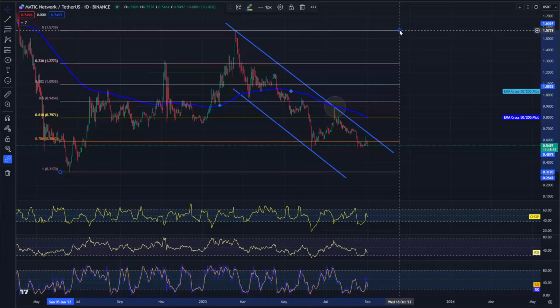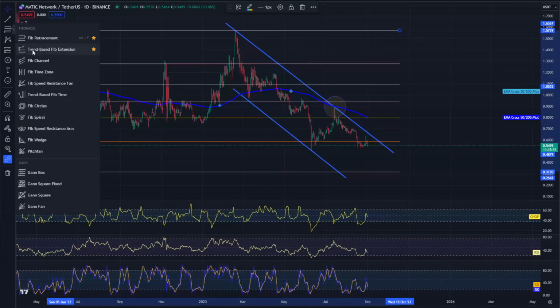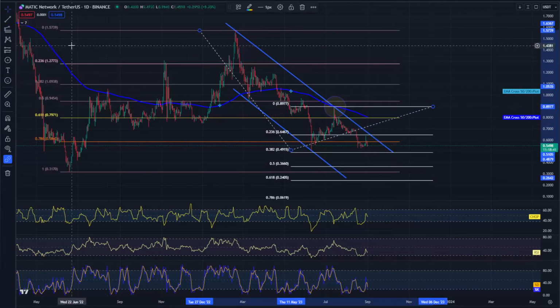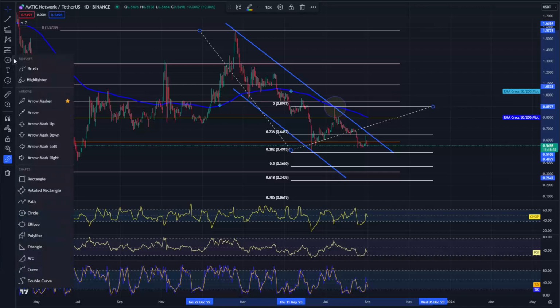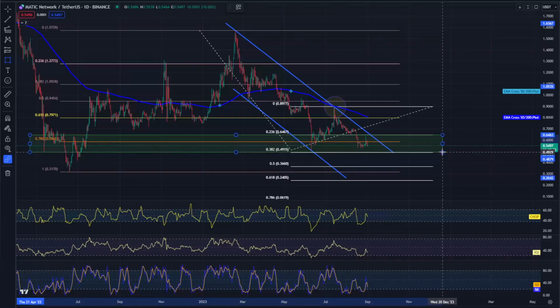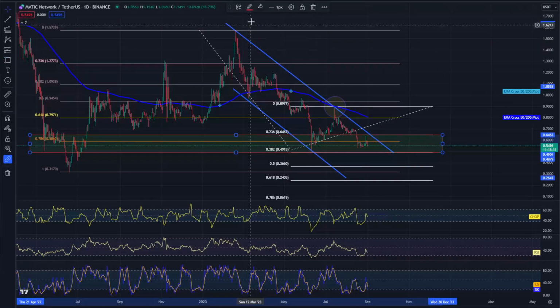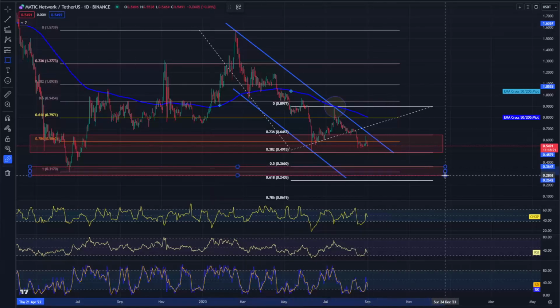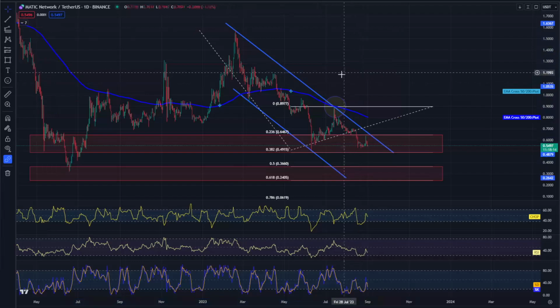Going further, we will check where the price should meet support, but for this purpose we will use the fib retracement and trend-based fib extension tools. After spreading the grids, we can mark a strong support zone in which the price is currently, from 64 cents to 49 cents. However, when this zone is broken, we can see a drop around the second equally strong zone from 36 cents to 24 cents.